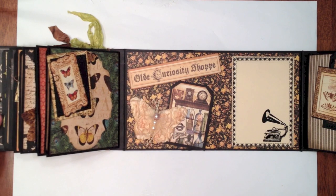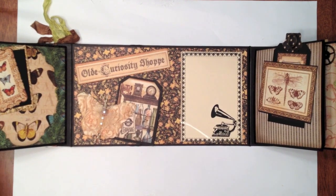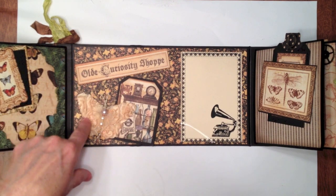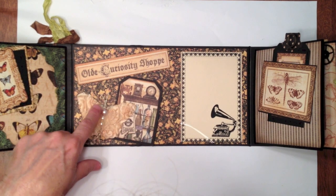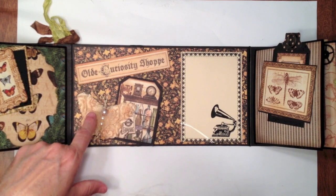And then this is the back inside cover. I cut the Old Curiosity Shoppe label off the 12 by 12 paper and put it up on some dimensionals. This is actually a butterfly from Recollections that I got. Actually, it was on clearance. There were two of them in a package. So I stuck that on here. I thought it went well with the paper.